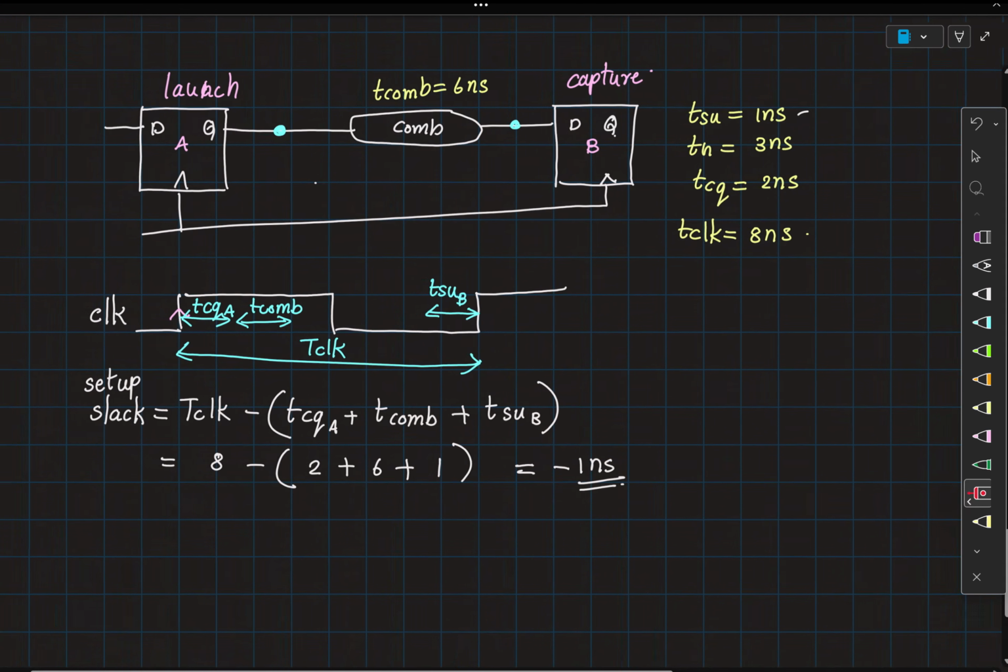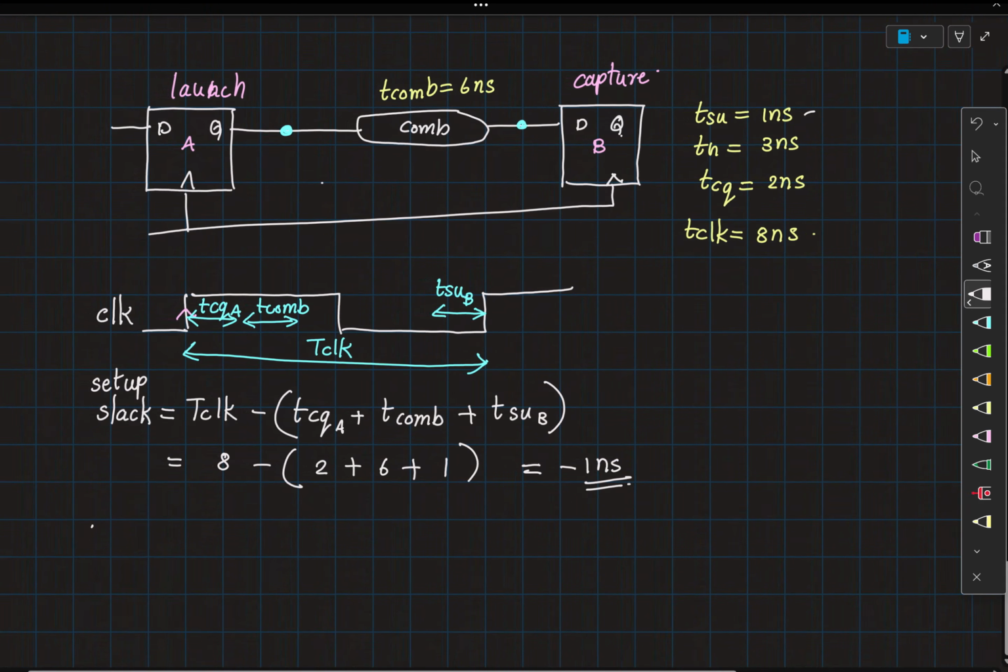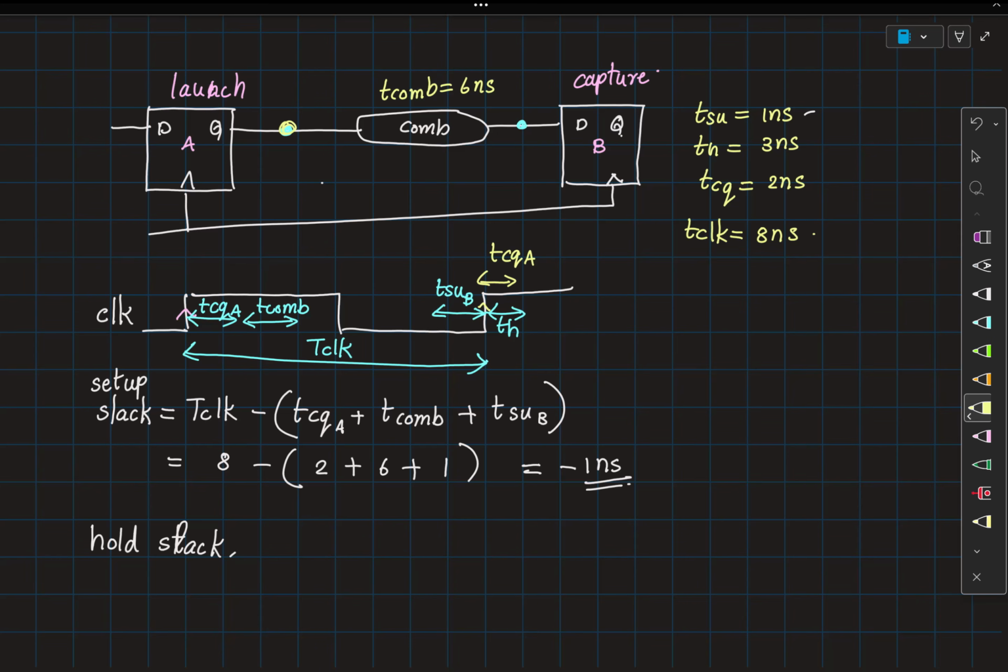Okay. Can you calculate the hold slack? So again, we are looking at whether the data is correctly captured at this edge, which means we have to retain the data to be stable for a T hold time. Now at the clock edge, this output is going to change after a TCQA, and then your D is going to change after a delay of T comp. Right?